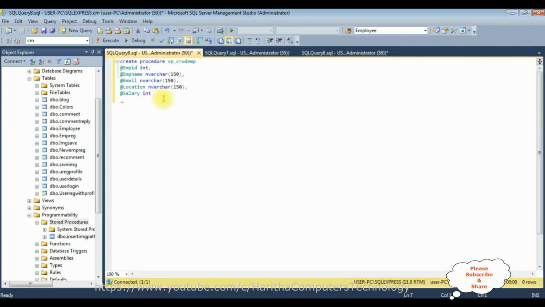So after that, begin, and now in this begin and end, I'm writing the code to insert, update, select and delete the records. First we'll insert the records.